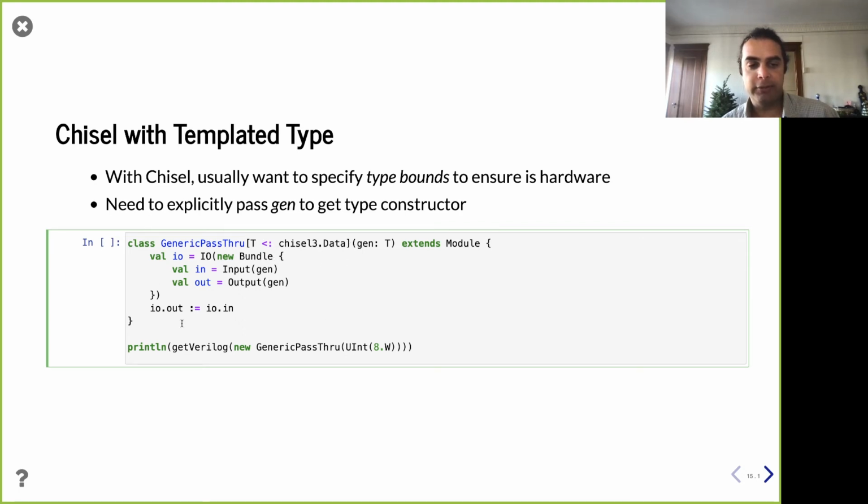So here in this case, I'm trying to do a pass-through where the thing passing through is templated. Doesn't look so crazy, right? Here's the module and here's the type I'm using, right? And that Chisel standard library queue does this. We're going to do that to our own queue in a few minutes.